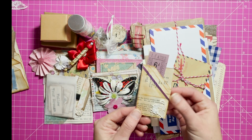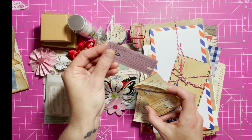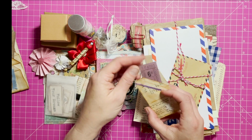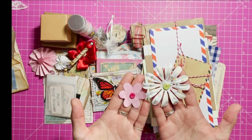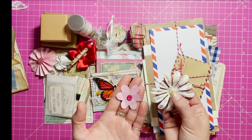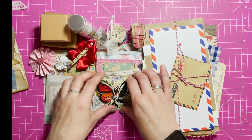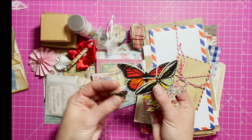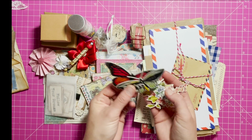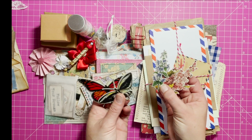Another little pocket here. So again, it's got the 3 pockets. This one's just got an old vintage bus ticket in it. A couple of paper flowers which have been die cut and then embellished with a button in the middle. There will be a selection of fussy cuts. So in this pack, for example, there's 3 butterflies and then 2 flowers.